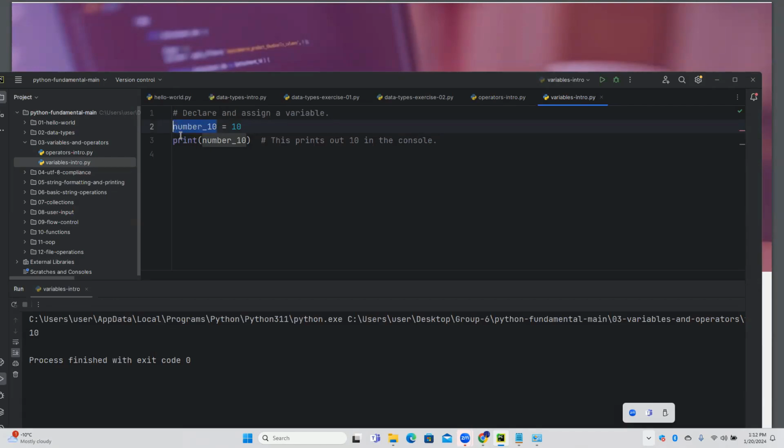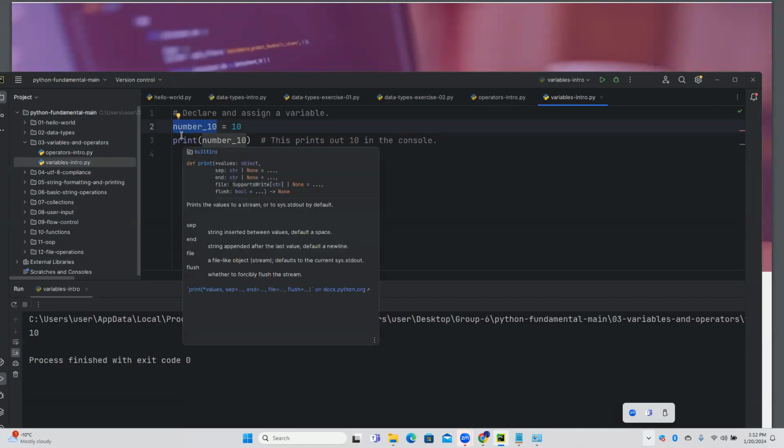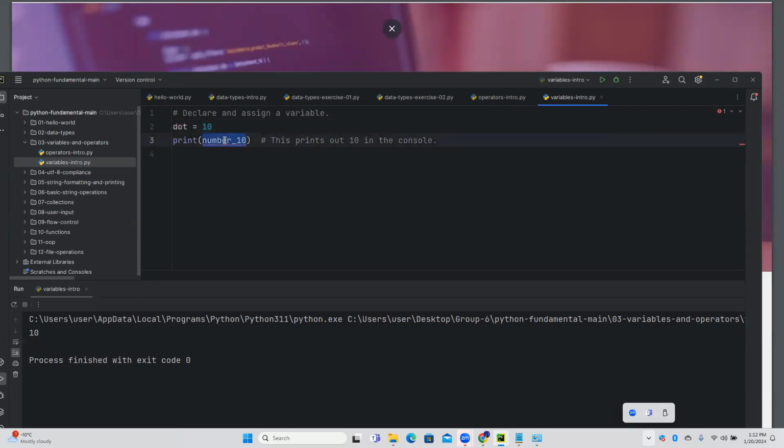So if I do not name this correctly, if I name this dot and I put 10 here, the point is, is this a dot? This is not a dot. If I have a long line of code here, I might get confused about what is inside my dot. But if I call it number, I know that definitely there's a number stored in that variable, and I can look it up, truly it is a number. But this is dot. If I come back tomorrow and I look at this and I see that 10 is stored here, I'll be disappointed. Why is it 10? I'm expecting a dot, not 10. So this is why it's important to name your things correctly. Whatever you are doing, based on that, you determine the name that you give. So number is what we call this because number is what we assign.